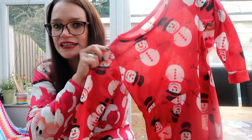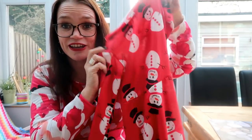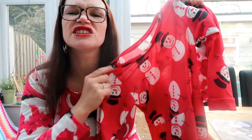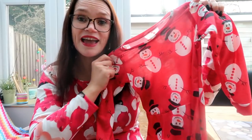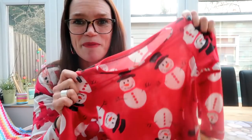I made this lovely little skater dress for Izzy. Again it's really cheap jersey - you can see the light shining through it, it's really thin. But she'll probably wear it for four occasions before Christmas: the odd Christmas party, Christmas jumper day at school, and her Rainbow group are going to Pizza Express one evening. By next Christmas she'll have grown out of it anyway, so it doesn't matter. At 50p a meter from the Birmingham rag market, this dress cost a grand total of 50p - absolute bargain.